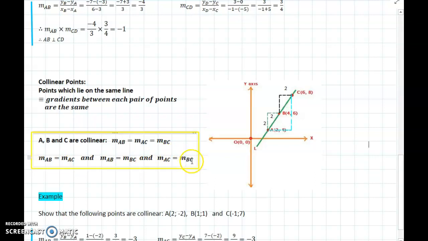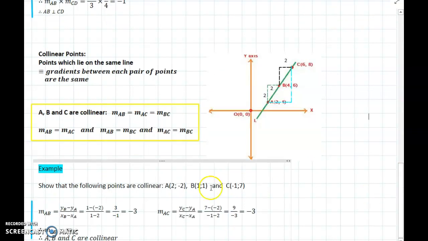Why do we write this like this? It's just to say that we don't have to work with all three at the same time in our sums. We just work with a pair. And then you can see that all 3 points would have been taken into account regardless of which pair you take. Look, here's A, B, and there's C. One of the points will be common to both of those gradients. So let's look at an example.